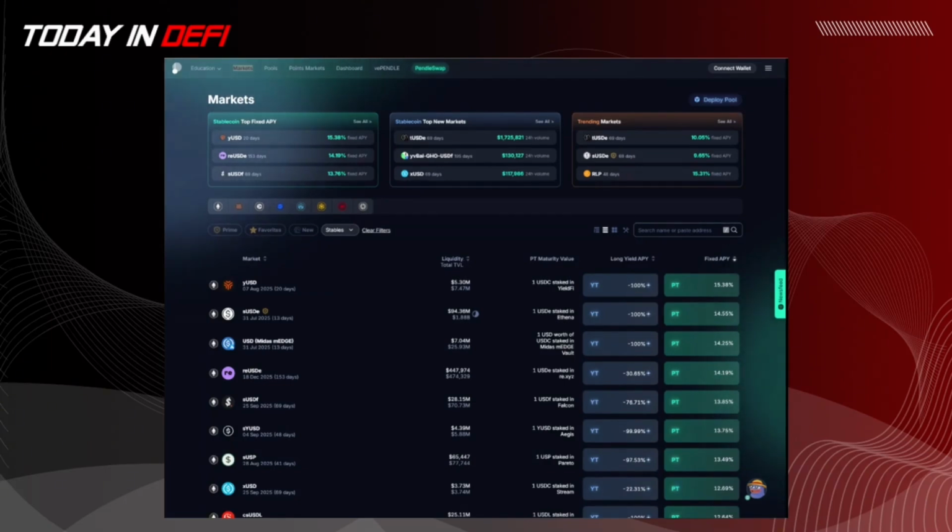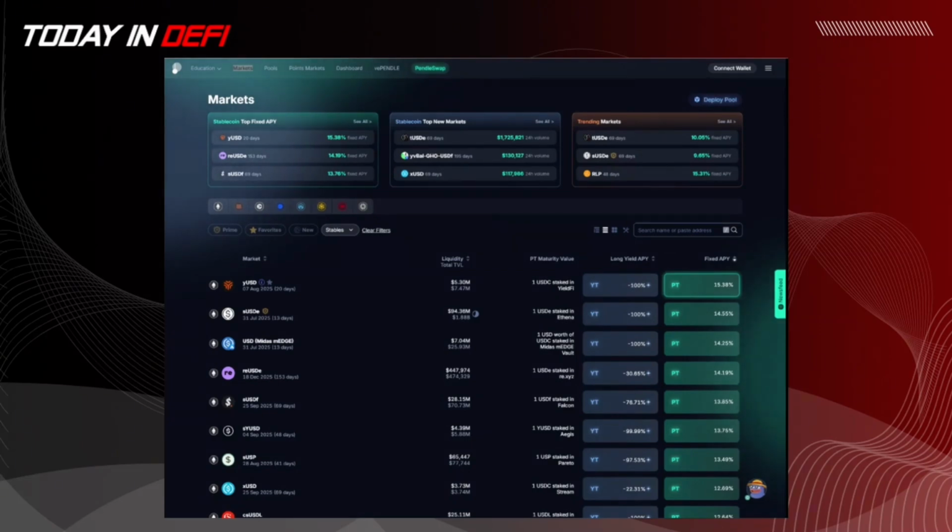Whoever is holding a yield bearing token, it can be ETH, BTC, or a stablecoin, as long as it has a native yield, or even if it does not have any, for example, any airdrop points on top, you can come to Pendle and lock or sell the tokens in return for the principal token, namely the PT, and also the yield token, which is the YT. And then you can sell your PT and YT to different groups of traders in the DeFi market.